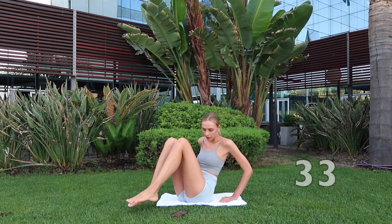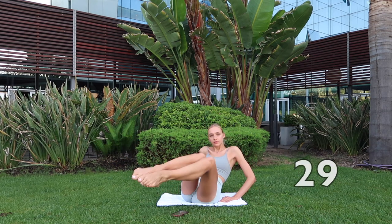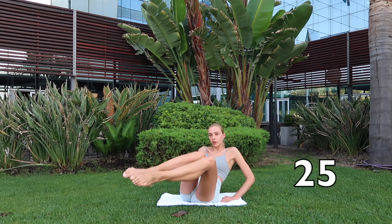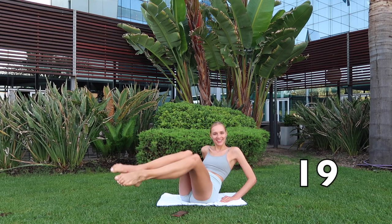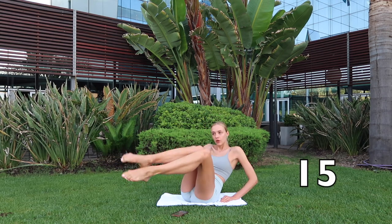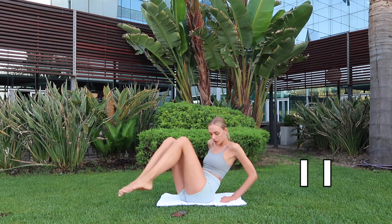Lengthen both legs to one side, bring them back in again and lengthen them towards the other side. Breathe in and breathe out and really use your abs. You can do this, keep going.